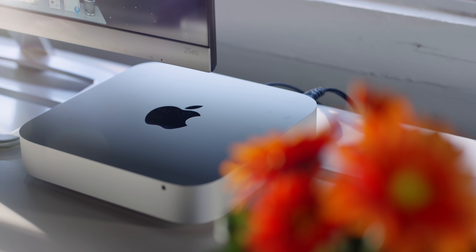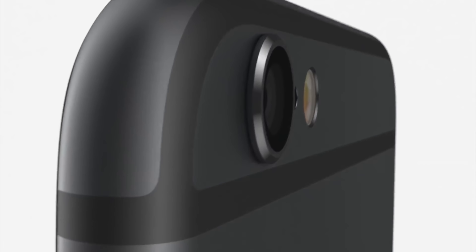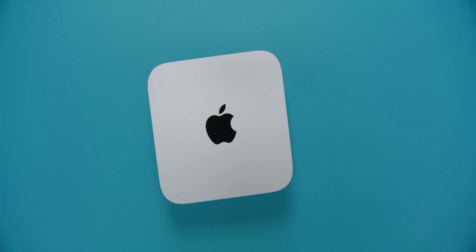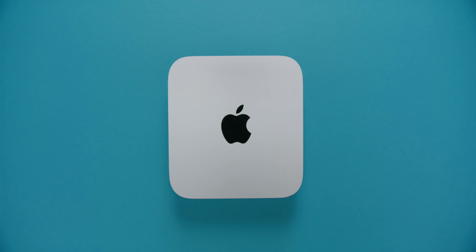Before I explain myself, I get it — from the outside looking in, this probably seems like a really, really dumb decision, especially since Apple hasn't updated the Mac Mini since 2014. That was the same year Apple debuted the iPhone 6 and 6s, the Apple Watch, Austin Evans had spiky hair, Flappy Bird was removed from the App Store, Guardians of the Galaxy debuted in theaters, and Ellen took that giant-ass selfie. The crazy thing is, you can still buy that 2014 Mac Mini online and in the Apple Store right now, but you absolutely shouldn't. They start at $499 and go all the way up to $999 for a dual-core machine. I can hear the PC Master Race making fun of that, and they should. That is ridiculous.